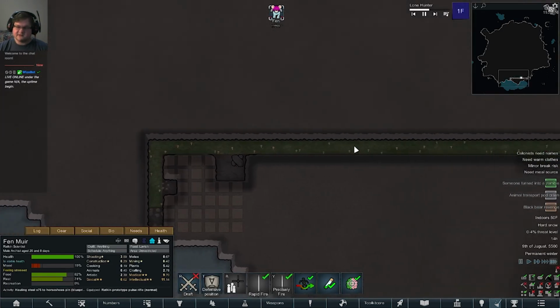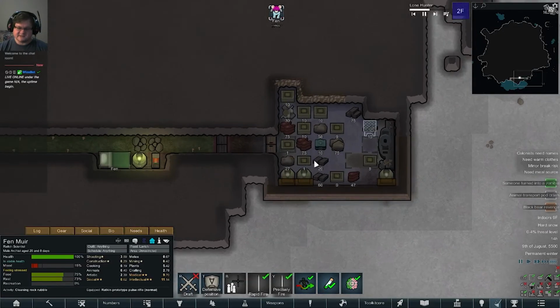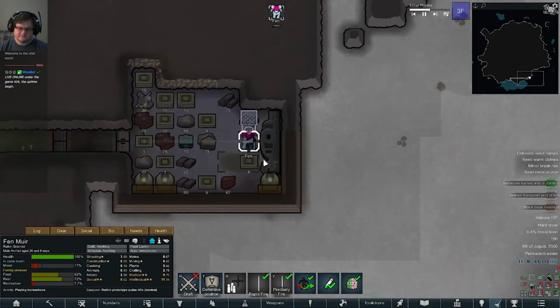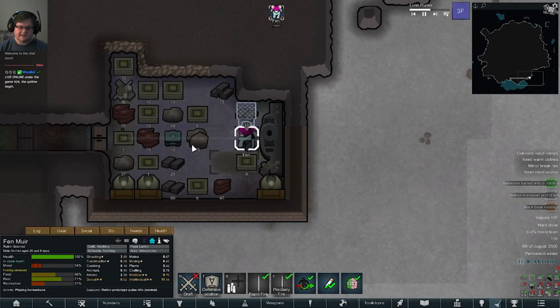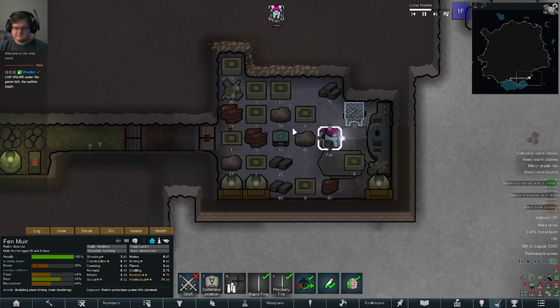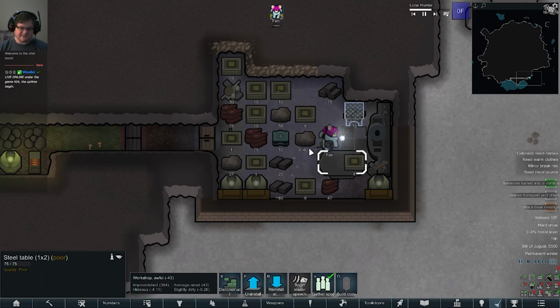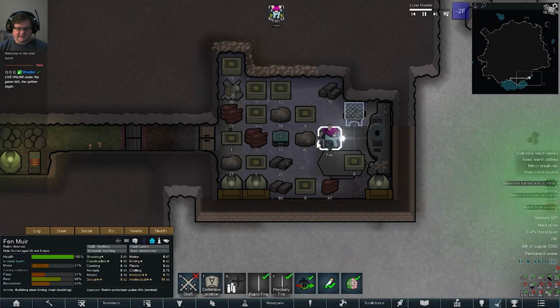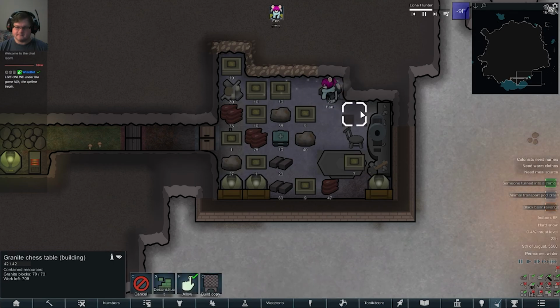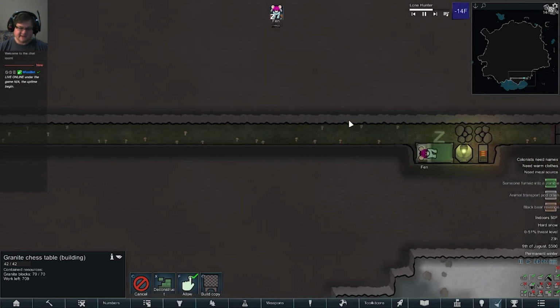Alright, Fen, do not go berserk and crazy and try to get outside. Because if you do, we're going to have problems. I like how we can use this without building it. Oh, I guess you already built it. Well, that works. Wow, that was the fastest built table ever. Okay, well, that works. His mood's a little bit better. This is the hardest chess table ever to make.